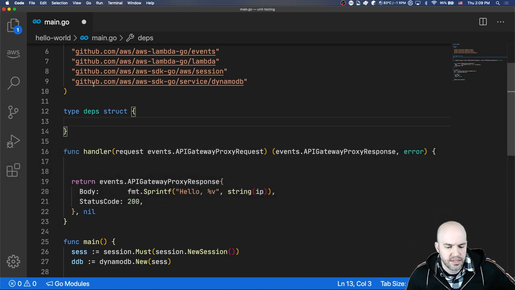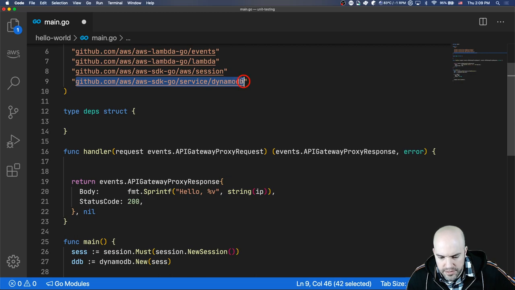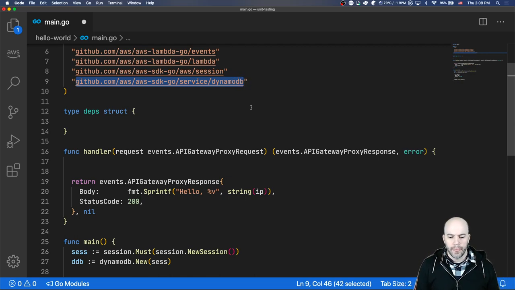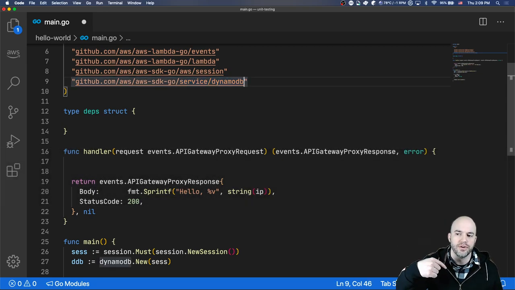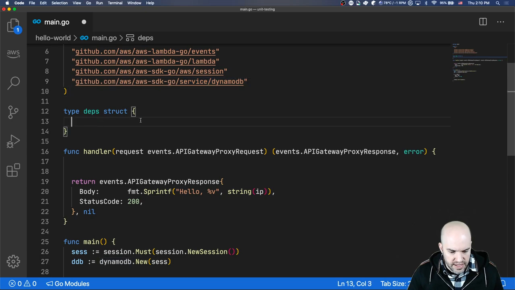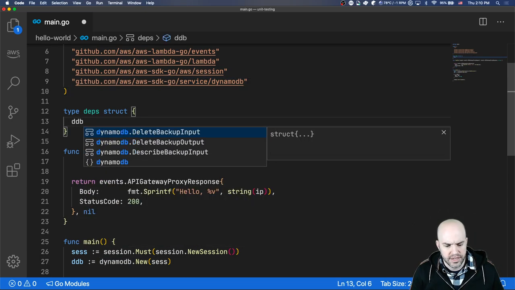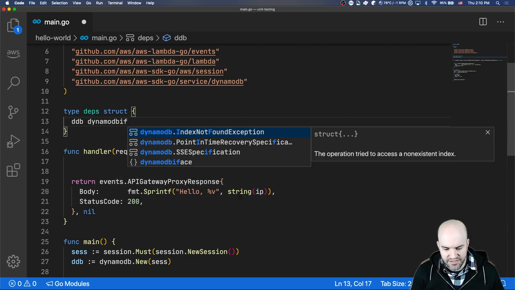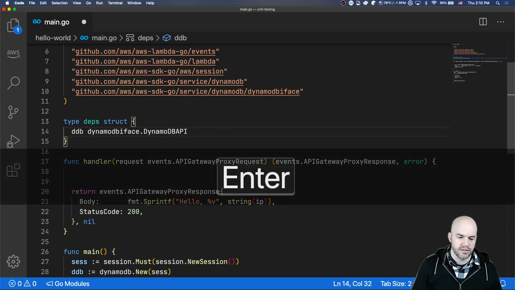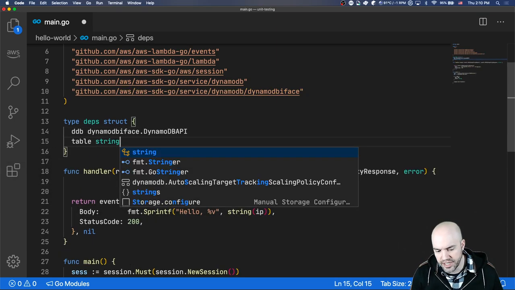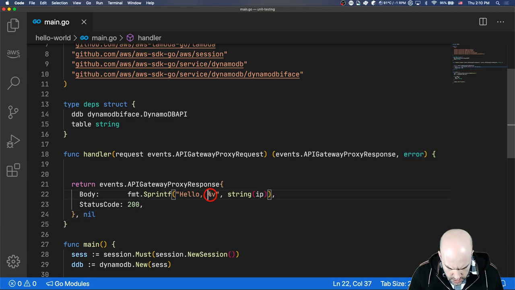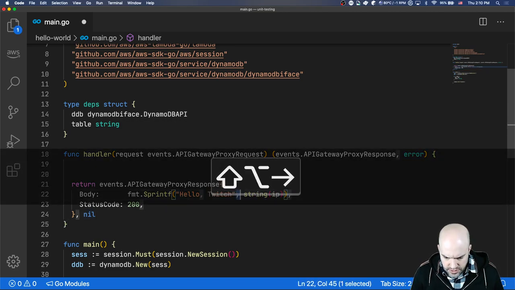And so let's look at this line first as we do this. We don't want to give it a DynamoDB object because it's not actually going to be the DynamoDB service that's running it. Every service in AWS, in the SDK, has an interface object as well. And what that is, it's an interface that's normally fulfilled by the service itself, but that you can fulfill via a mock to do your own testing. So in this case, we will pass in, we wanted a ddb of type dynamodbiface.DynamoDBAPI. There we go. And we want a table of type string, right? That'll just contain our table name down here. So I'm gonna change this so I can get rid of this unused variable.